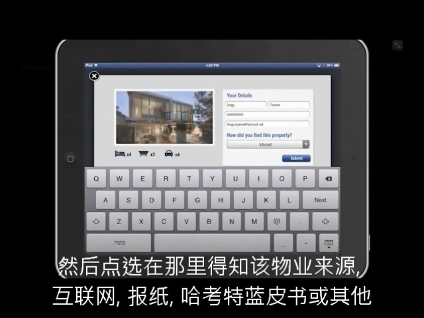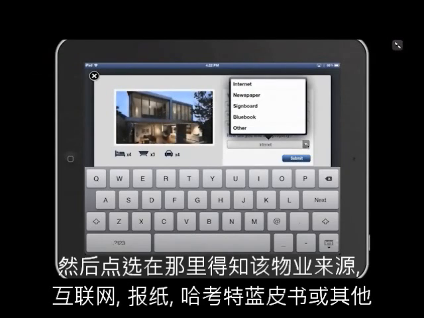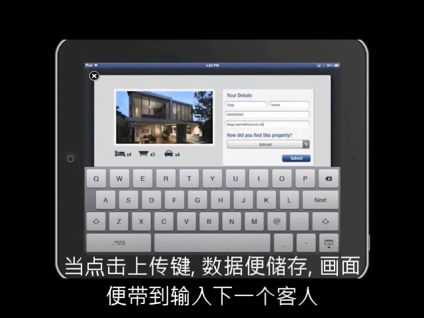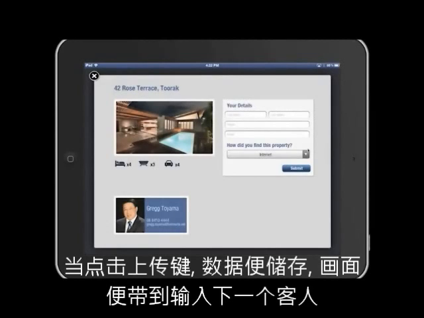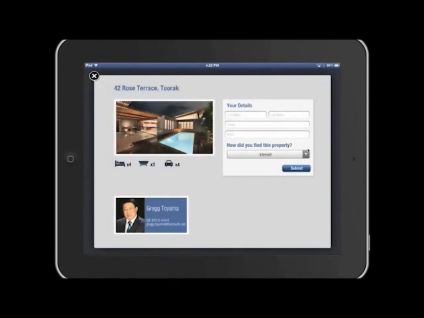Then they would select how they found the property, whether it be through the internet, newspaper, signboard, blue book, or other. And when they hit the Submit button, their contact information will go with the property, refresh the screen, and bring you back to enter in the next buyer.